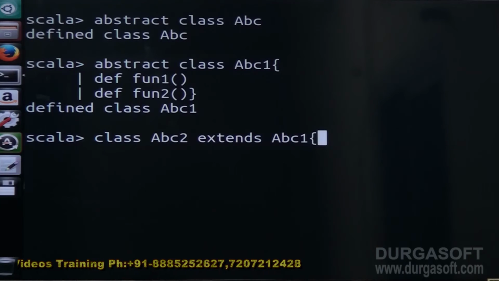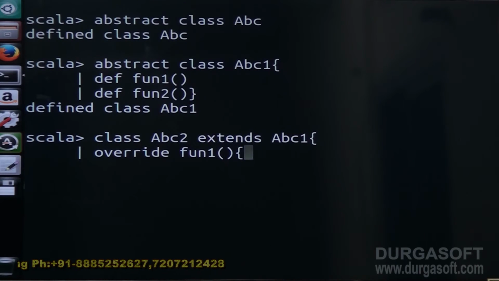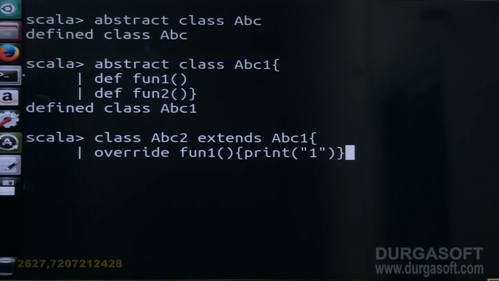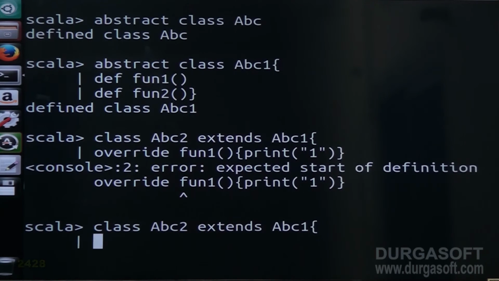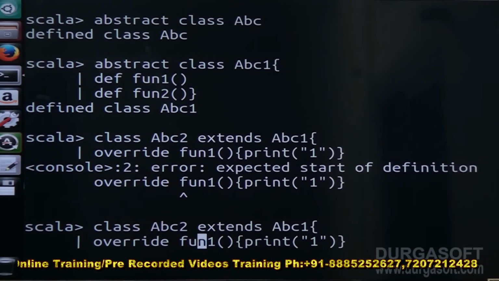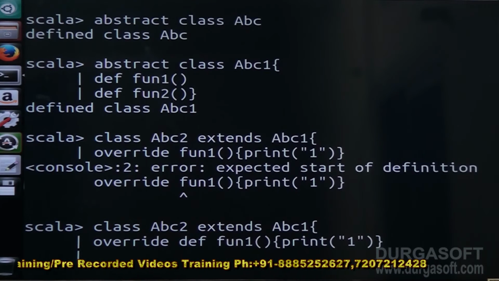and here we have to override function 1. What did you forget? The override def keyword, definition, and the same kind of things.